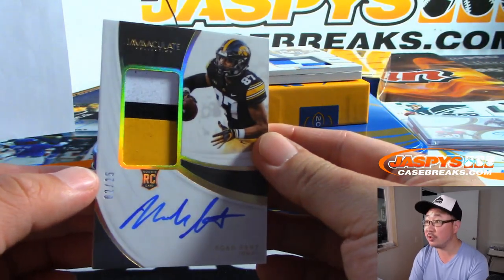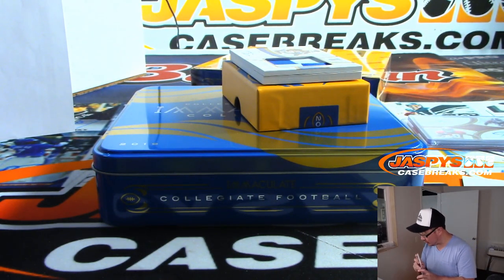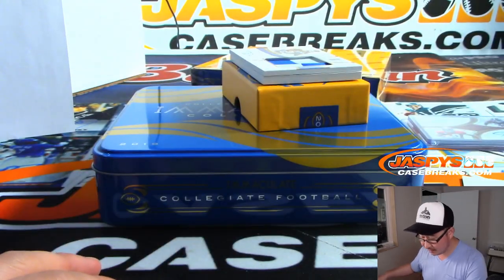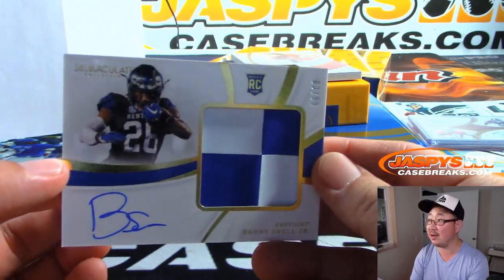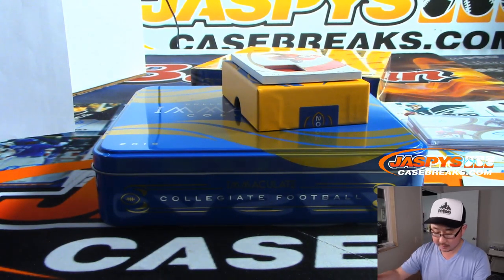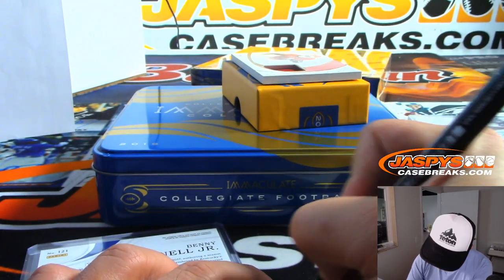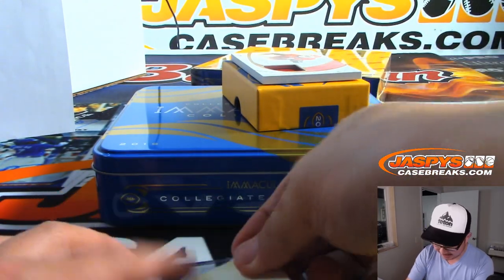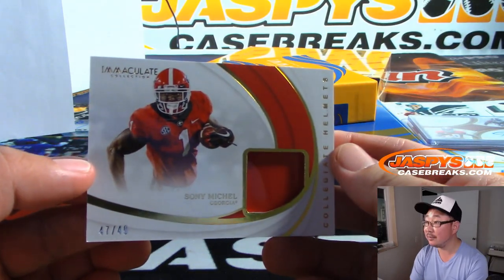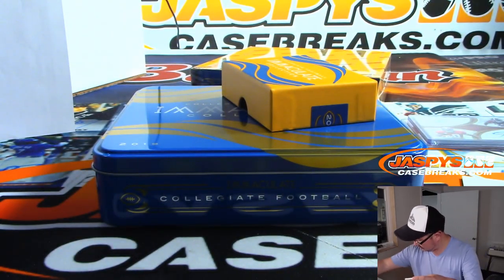We got Noah Fant, Broncos, three-color jersey and autograph — that's a number block team. Broncos 2 is also on the same list, it's for Shane. Two-color patch and autograph for the Steelers — Benny Snell Jr., 3 out of 99. That's a good-looking patch. Josh Pruce got the Steelers last — last spot mojo strikes again. 70% of the time, last spot mojo hits 100% of the time, ladies and gentlemen. 47 out of 49, Sonny Michel collegiate helmets. Patriot 7 is Glenn Campbell.